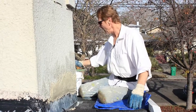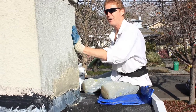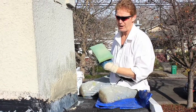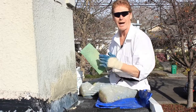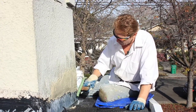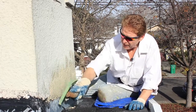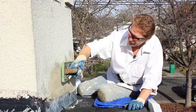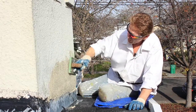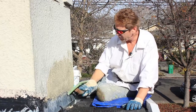So now I've got a sponge float here, and see this finish here. This is a heavy finish, and you get that by bringing the sand or the aggregate out of here. I could only bring that out with a wet sponge float, so I'll take the sponge and I'll go upward right here. Now I've got a garden hose up here because it was pretty wet when we got up here, and I figured I'll drop something and I want to be able to clean up anyhow.